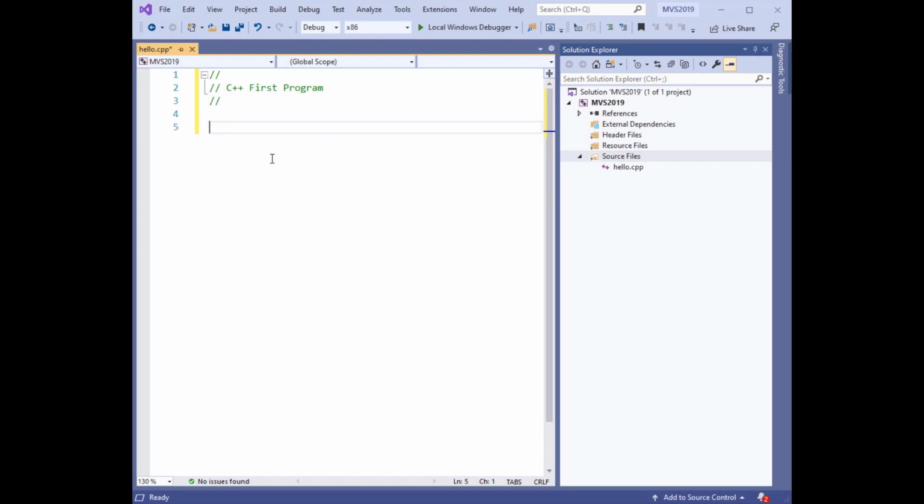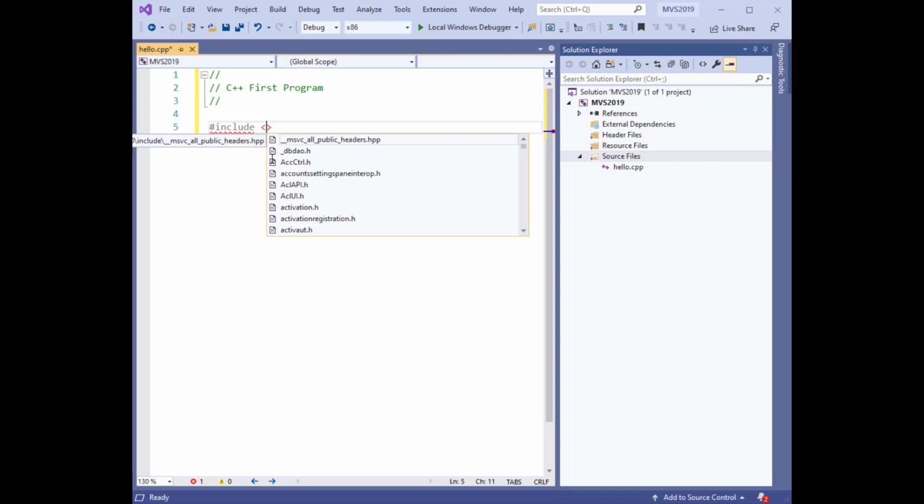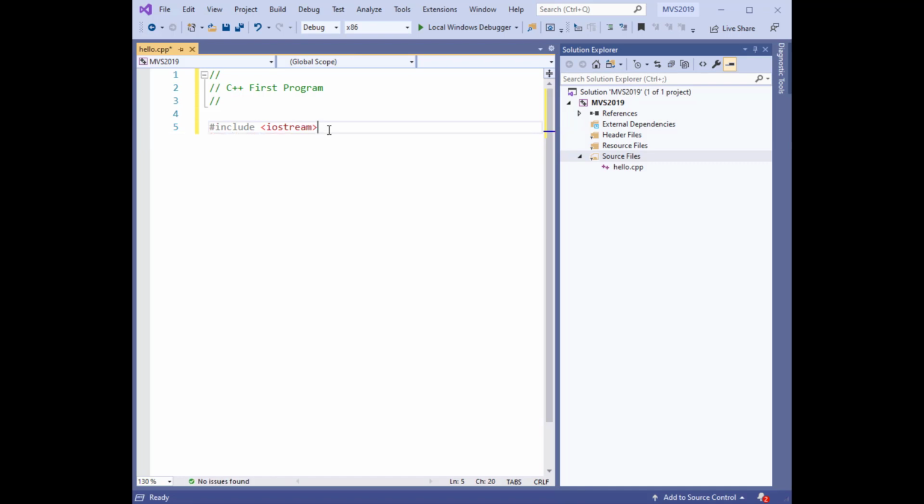If you've done a C program before, then you know that we have to have some pound includes to get the compiler directives. So in C++, we still use pound include, and then we use the triangular braces, and in between them we list whatever library we want. So this is iostream, and if you haven't used C++ before, then you might notice that we don't have a .h here. Okay, so with C++, we typically don't use the .h extension.